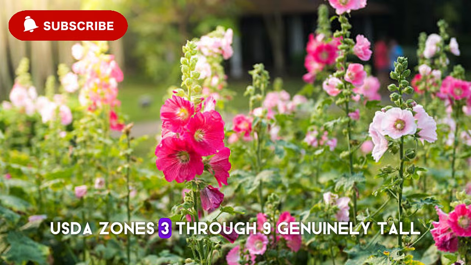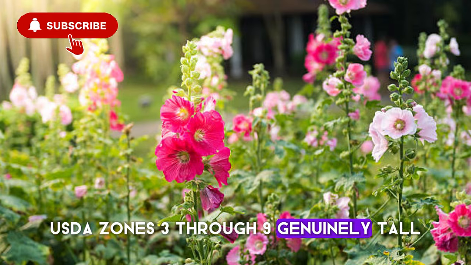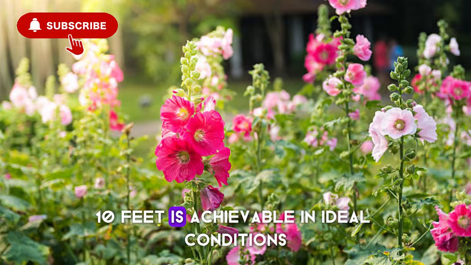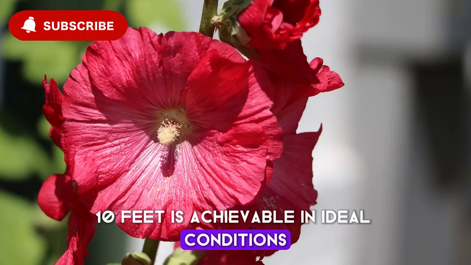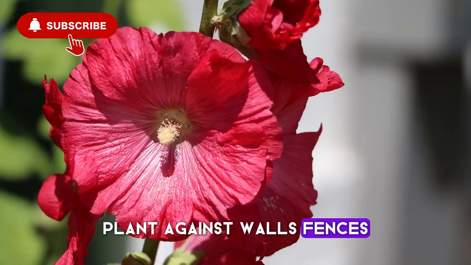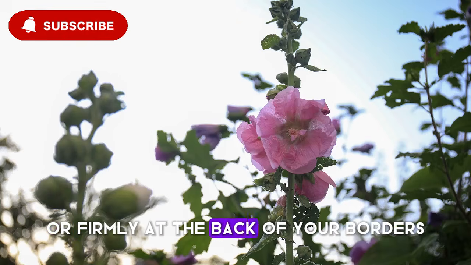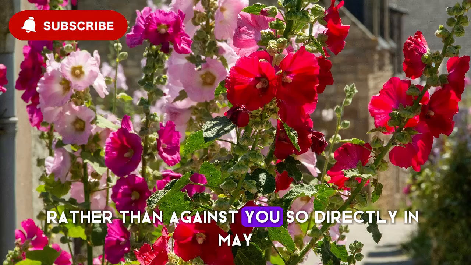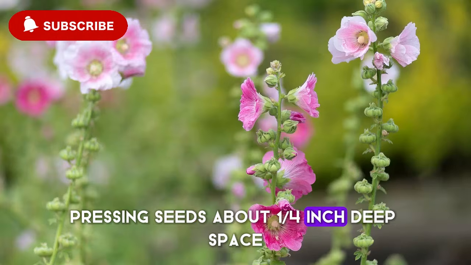USDA zones 3 through 9, genuinely tall. 5 to 8 feet is common. 10 feet is achievable in ideal conditions. Plant against walls, fences, or firmly at the back of your borders, where that height works for you rather than against you. Sow directly in May, pressing seeds about a quarter-inch deep.